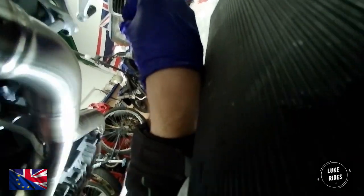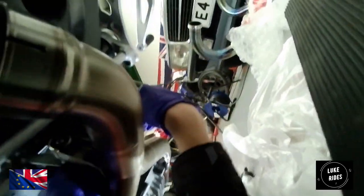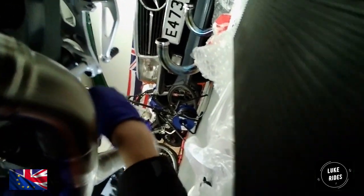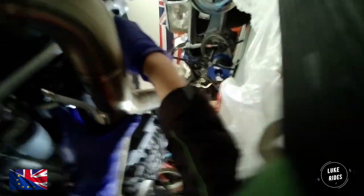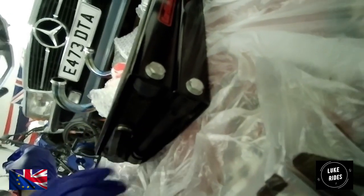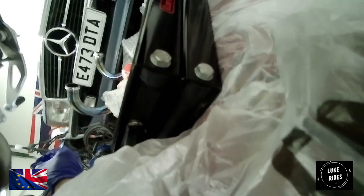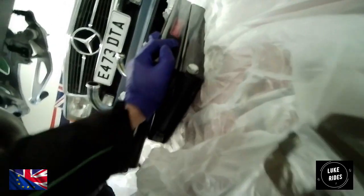Can't see. Can't see anything because the pipe is in the way. Please just bugger off. Please do not get me at the panic stand.